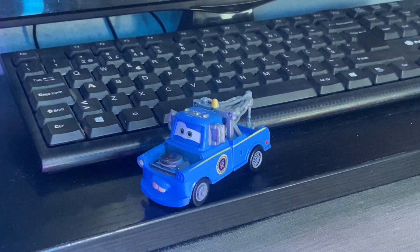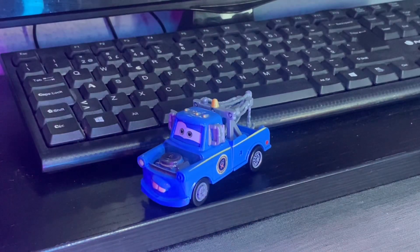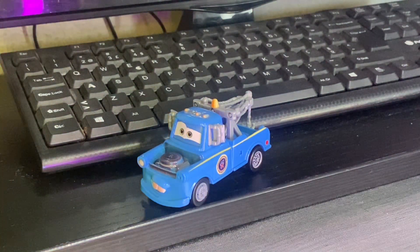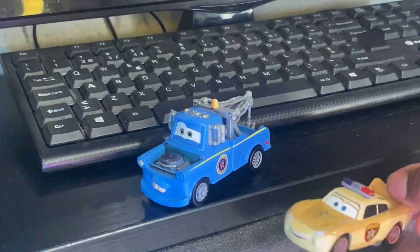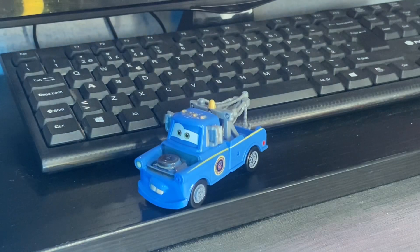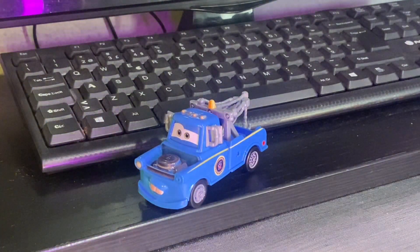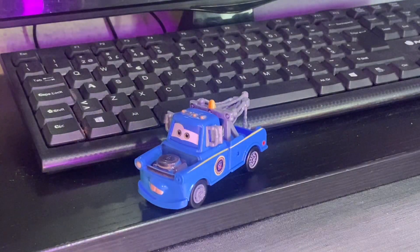President Mater is a Mater paint job that appeared in Cars on the Road's seventh episode. Apparently Mater is such a great actor that he was asked to play the role of President of the United States. Mater actually has more roles than Lightning McQueen — while McQueen only has one cosplay as Deputy Hazard, Mater has like three or four: the gold digger, the mad scientist, President of the United States, and I think there's another one I can't seem to remember.